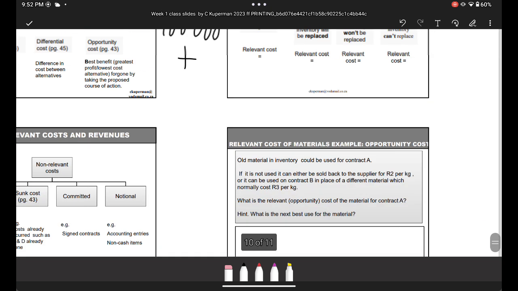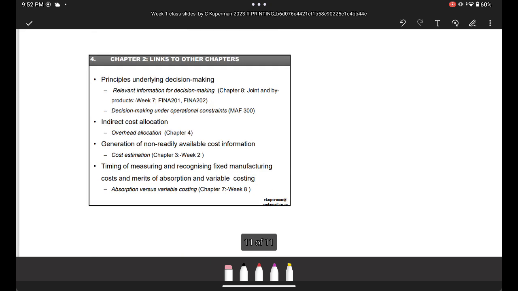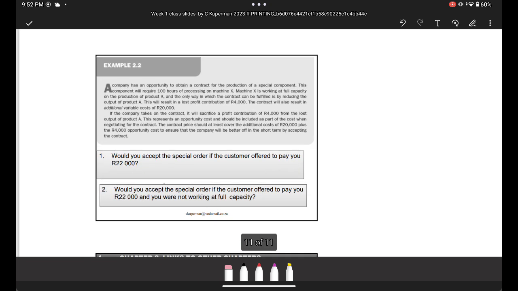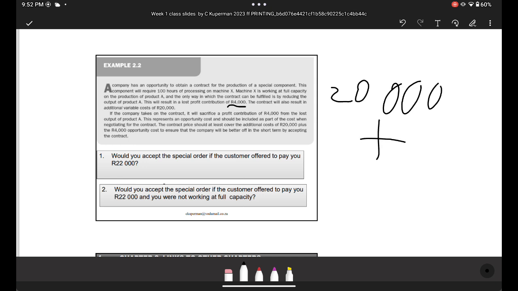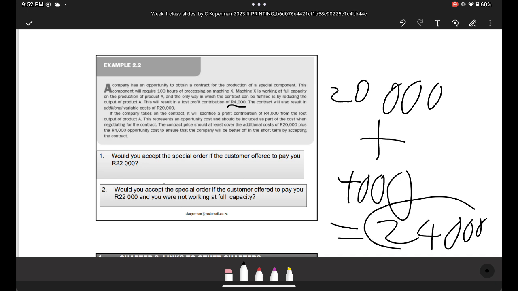Okay, so this is an opportunity cost question, but the best one to use will be this. It's harder and it covers everything. Okay, so very easy. Pause this and read this first, right? So basically, you have this one machine in the business, but you want to replace it with another machine. But when you replace it with another machine, this old machine that is previously in your business will lose 4,000 worth of products because you have to stop operations to launch the machine. So the opportunity cost I told you is the cost of the new machine, which is 20,000, plus any loss of the profits, right? That you're going to incur a loss of 4,000 with the old machine because you're not going to manufacture those products. So 24,000 is your opportunity cost.